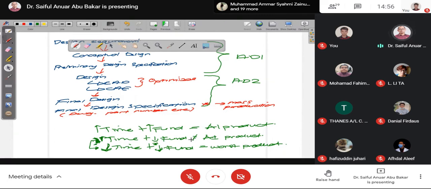So as you can see, the type of the project is just up to the 3D printed material, which is not good. This is your final year. You're supposed to produce something which is solid, where the material involved should be metal, because metal is quite a steady and robust product.